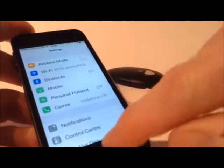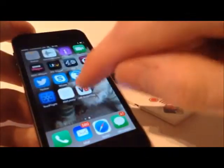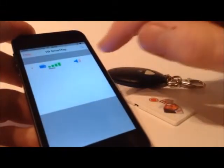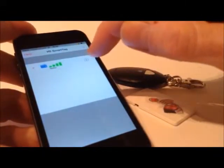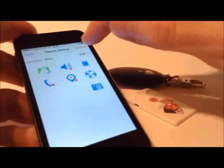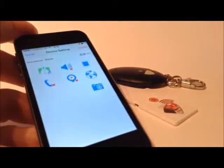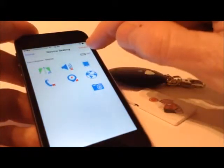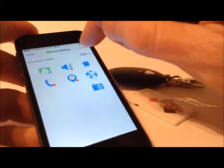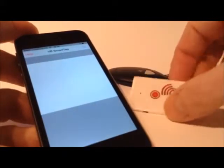I also want to go back now into the app to give you a second opportunity to see it. Tap VB, tap the right-hand corner, revealing the eye, tap the eye. Top right corner of the app, tap remove. Are you sure you want to delete this wallet paired tag? Tap yes. Once again, top right corner, it says delete. Hit delete. Then tap OK. You now have no tags paired with your mobile phone.